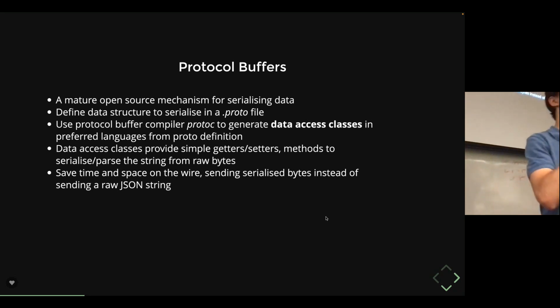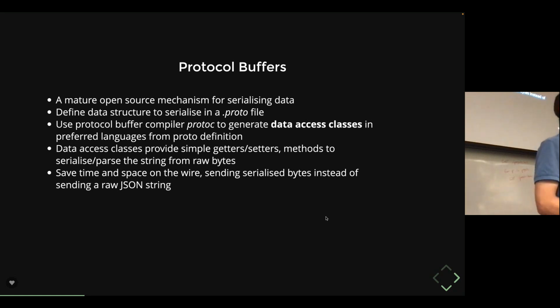So if you're working in Python, it'll generate a series of Python files, which are essentially like your response objects from 2511, or a series of data classes or structs that say, here's all of the different messages that we're working with, and classes to invoke those messages and actually call the methods. You'll see what I mean in a second. All those classes involve getters and setters, methods to serialize and parse the data, and to actually send the bytes from the client to the server or vice versa.